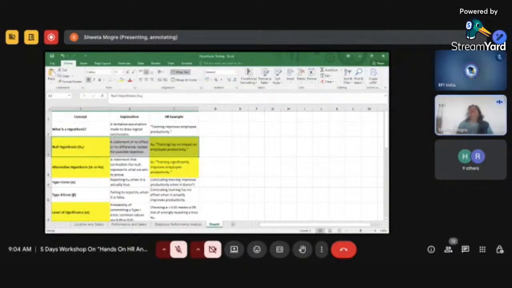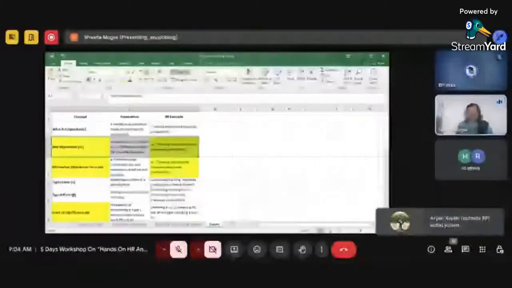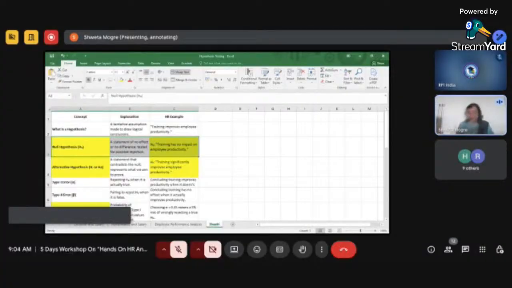For example, in our data set we have employees from two locations, Indore and Bhopal. Suppose I am the HR manager and I am interested in investigating whether there is any difference between the average salary of Indore and Bhopal.